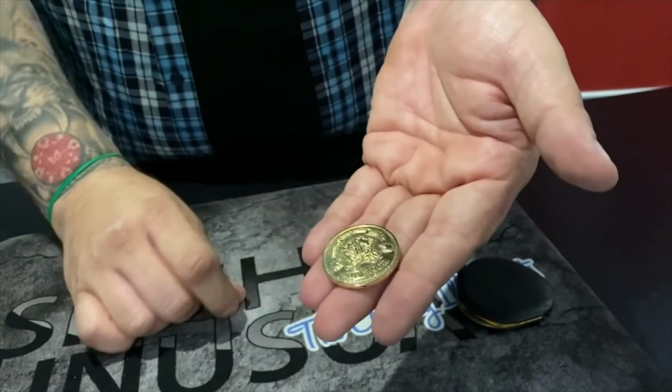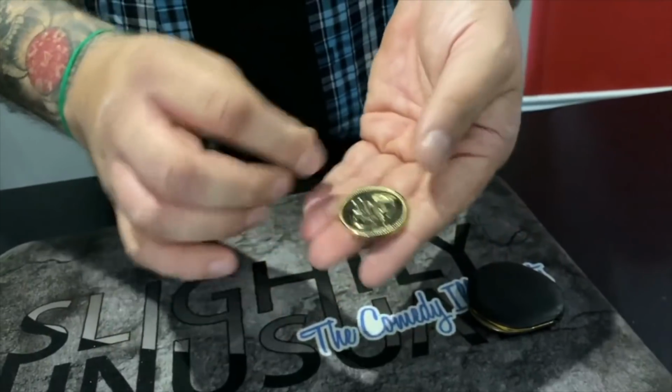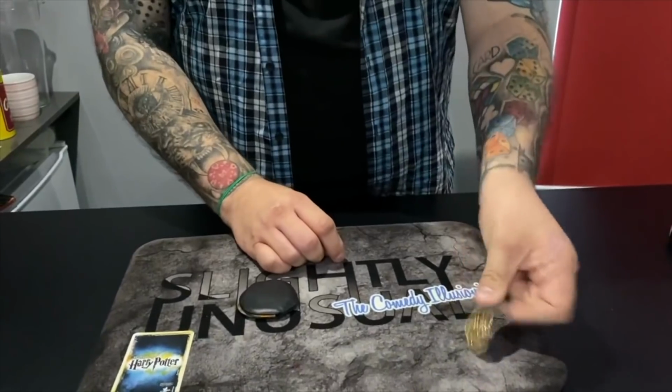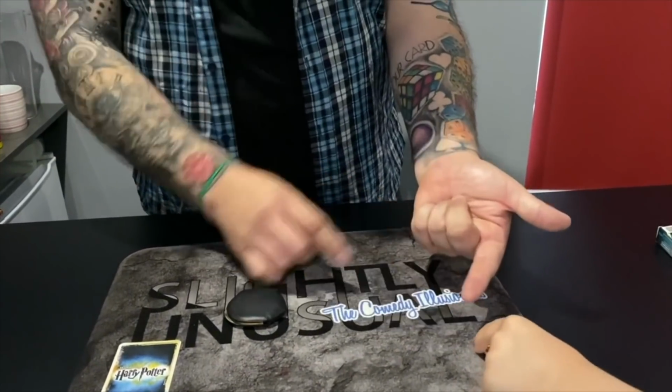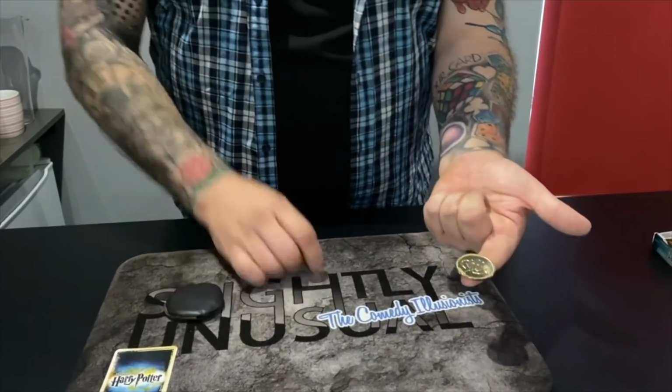And then on the other side, you've actually got a picture of Hogwarts that's been engraved into the coin. It's really cool. Now, this is what we're going to do. I don't want you to think I'm using sleight of hand at all. So put the coin, Harry Potter logo pointing up, onto my finger. Is that fair? Yeah. Now, I do not want to go near that coin.